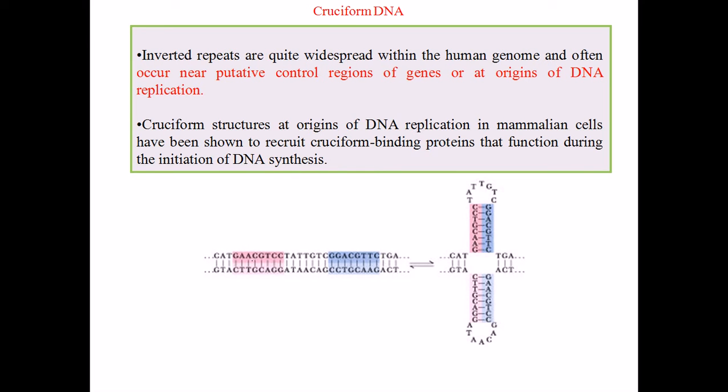In this picture, here we start from the DNA, for example from here. We have T, so in this highlighted region, just focus on this highlighted region. We have G A A C G T C C.